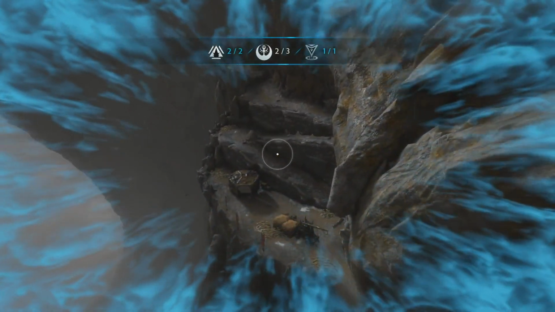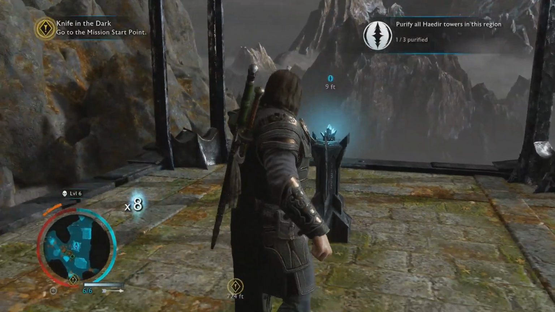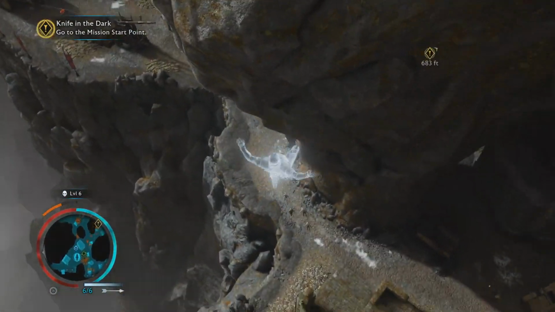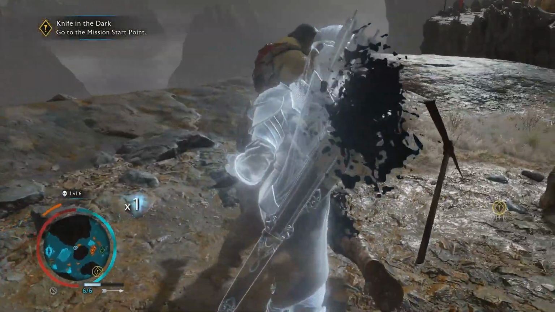Castle? No, it's down there. It's down there. There we go. Oh, and you got a little mini quest to get all the towers around here. Yeah, every zone has a quest to get all the towers.